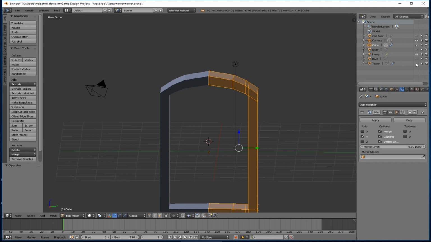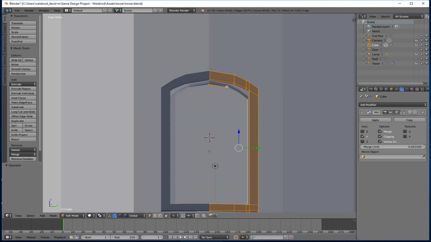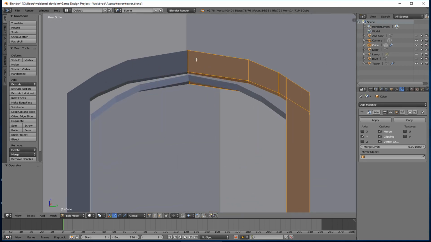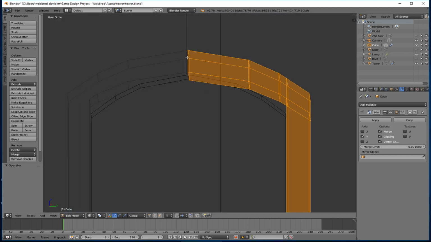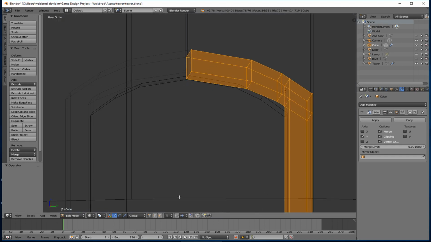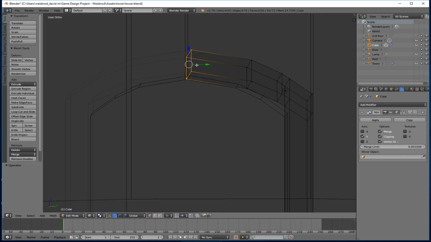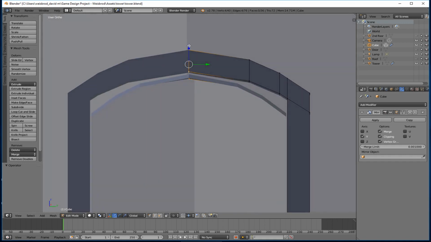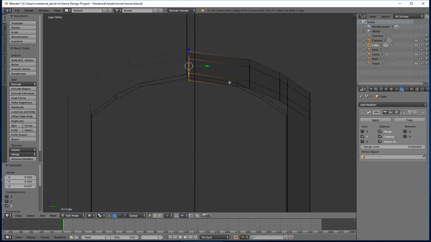So now I'm going to take my tower and turn it back on again here, and we can see exactly where things are going to be. So I can go to wireframe mode, and I'm just going to take an Alt right click, go back to regular mode, and I'm just going to bring that down until I see it take over just under that. So I'm actually going to sink this just below the door, the actual door frame itself in the tower. So then I'll go back to wireframe mode.